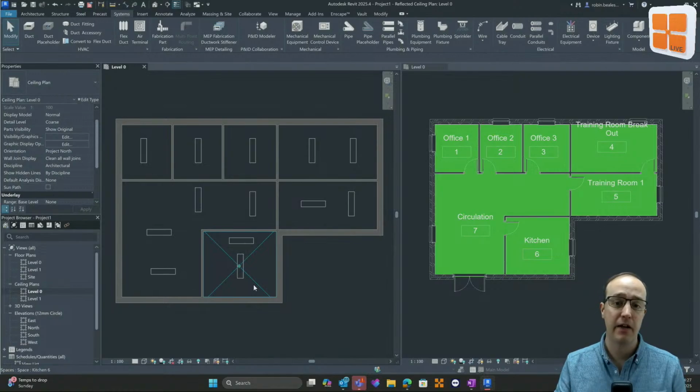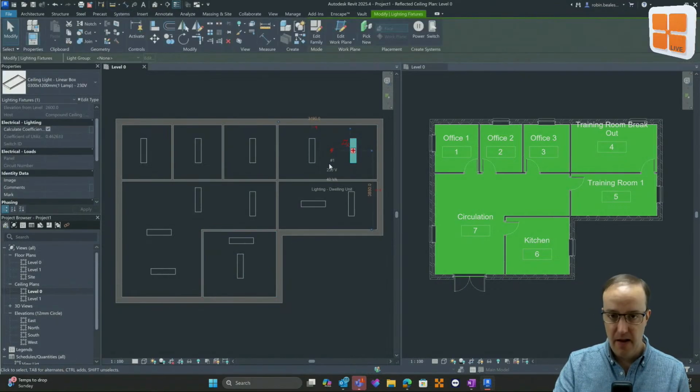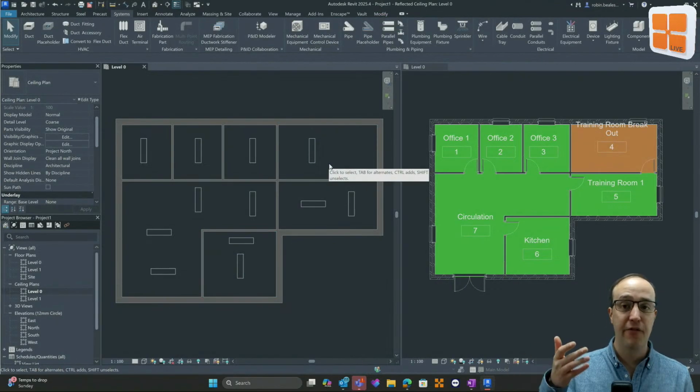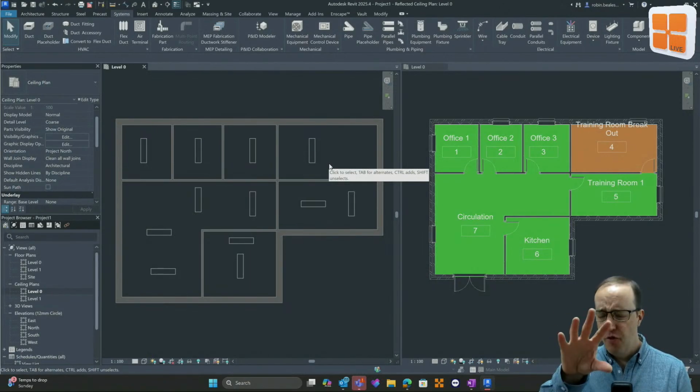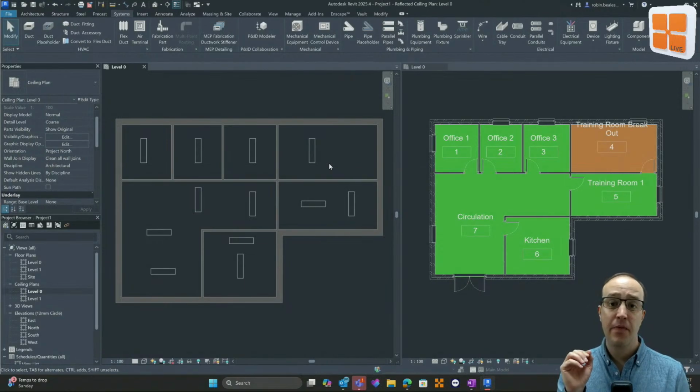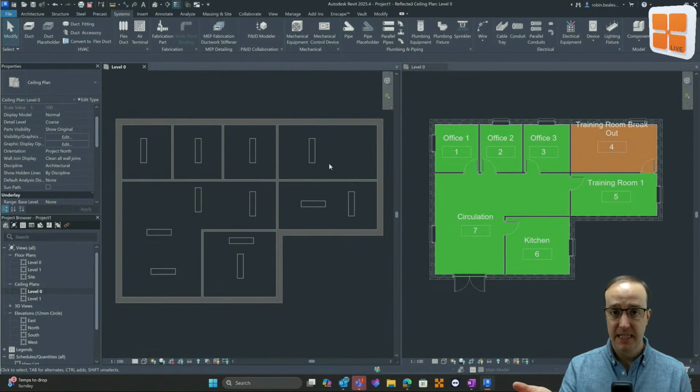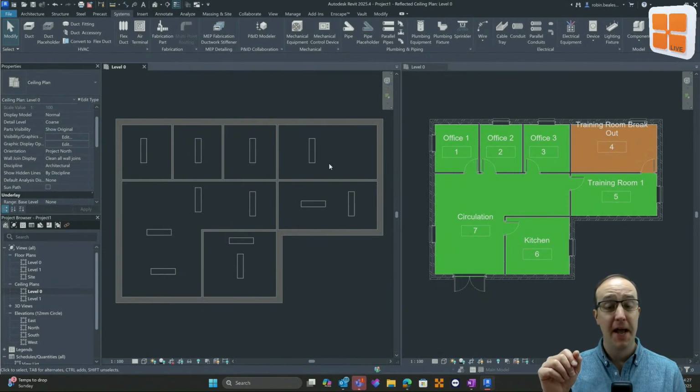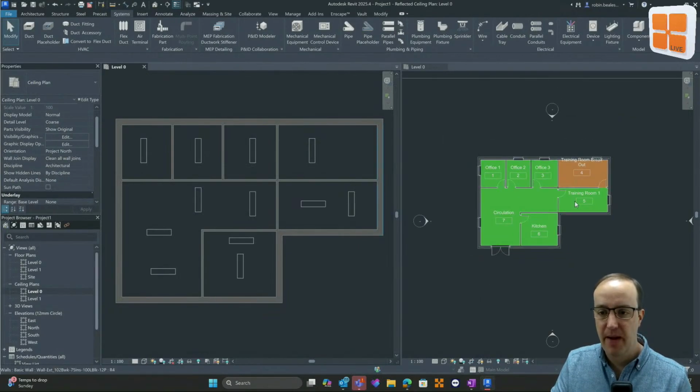But again, this is live. So if you come in here and delete a light, if you change the light for a different type, which gives off more or less illumination, then your view will update. This isn't simulating it, it's just using the properties. The light knows how much lux it gives off. Based on that, the space estimates the lux level based on the lights that are placed. And again, you can do this for any mechanical or MEP based property, and it gives you this live feedback.